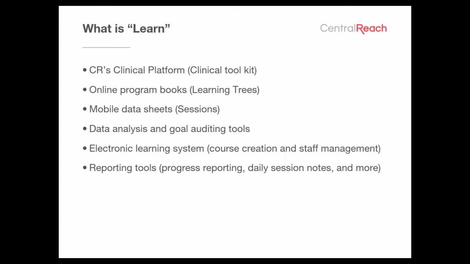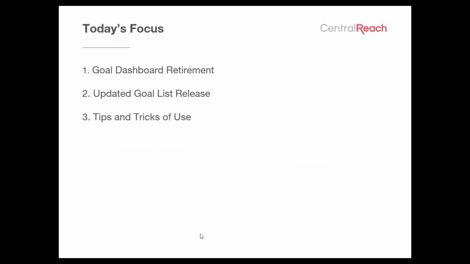Today, we're going to go over some data analysis and goal auditing. That is what previously was the goal dashboard and the goal list, and we're transforming everything into one place, and that will be the goal list now. Things that you can learn more about in different webinars are the electronic learning system, the course creator and staff management tools, and also reporting tools. So that's Learn in a 30-second update.